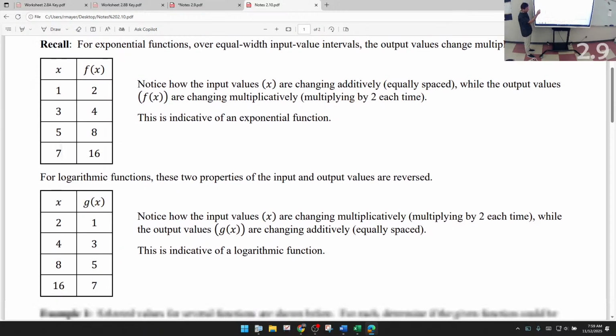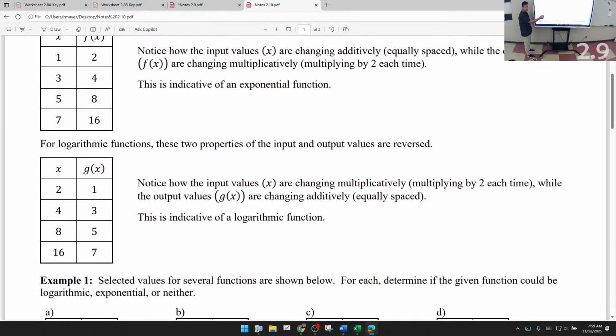Well, in a logarithmic, the y's will go by commons, the x's will multiply. And that's why I told you guys since day one, make sure you look at the x values and make sure that they go by common numbers. Because if they don't go by common numbers, it's hard to see what y does. And in this particular case, the x's do not go by commons. The x's multiply and the y's go by the commons, and that makes it a logarithmic expression.